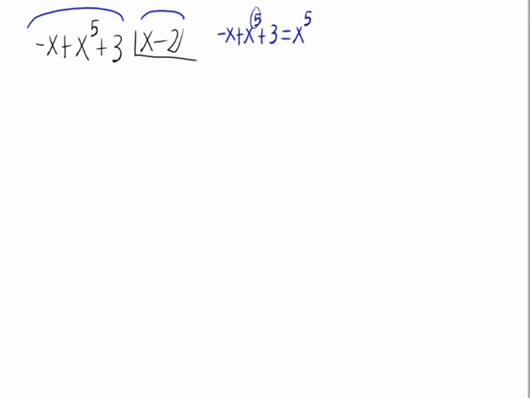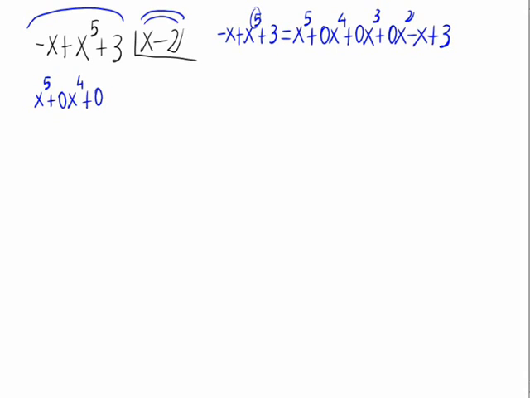exponent is 5, so first of all we have to write x raised to the fifth plus 0x to the fourth, as there is no 4th degree or 3 or 2, so that would be 0x cubed plus 0x squared minus x plus the independent term, plus 3. As we can see, the divisor is already arranged, so let's rewrite the whole division. We would have x to the fifth plus 0x to the fourth plus 0x cubed plus 0x squared minus x plus 3, and here we go with the divisor. This is going to make the next steps much easier.